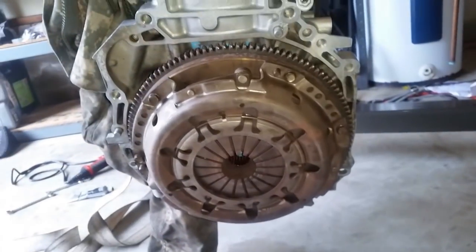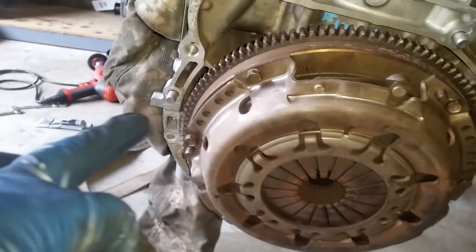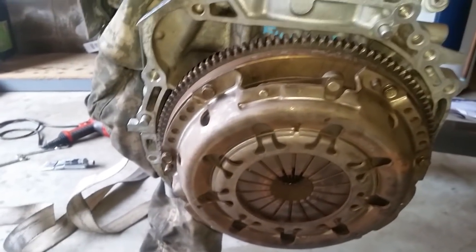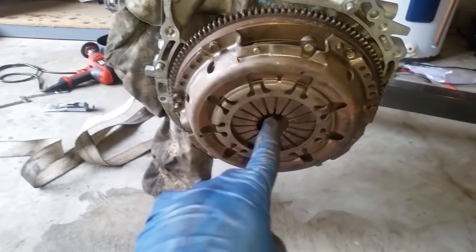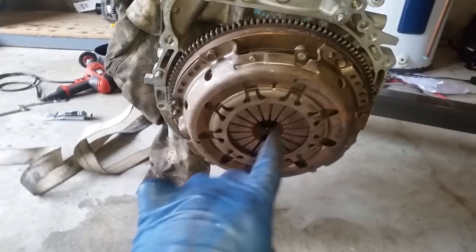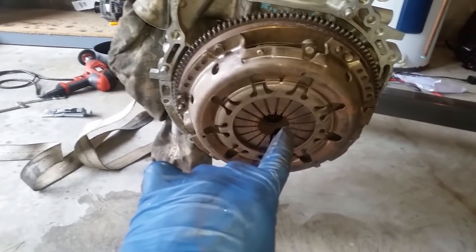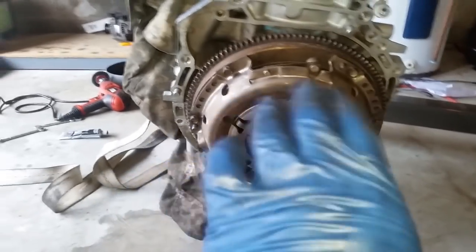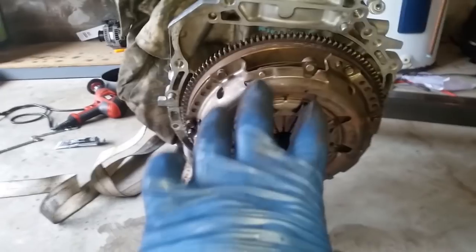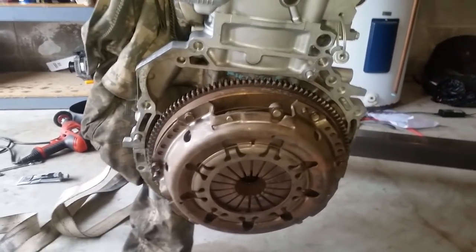I'm gonna pick up the transmission and hook it up in here. And I have these dowel pins around to help me guide it in. And at this point, you're gonna have to use a little bit of muscle because this alignment method may not be perfect. And even if you use the clutch alignment tool, it may give you a little bit of resistance. So you're gonna have to grab the whole transmission, bell housing and everything, and try to push it in. But you'll feel it sink in. And then at that point, we're gonna talk about putting all the bolts together.